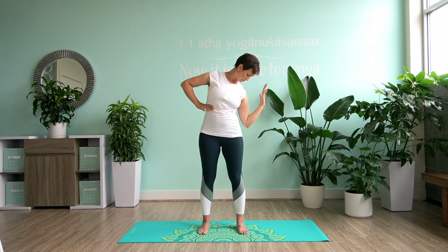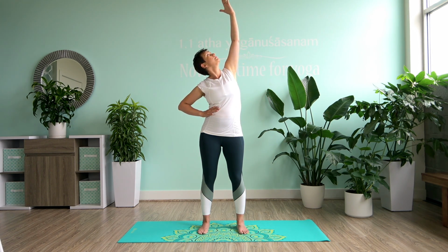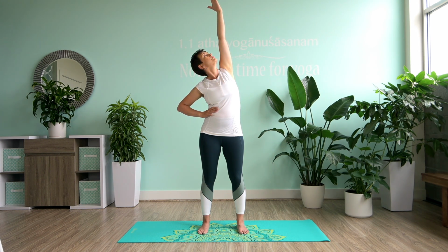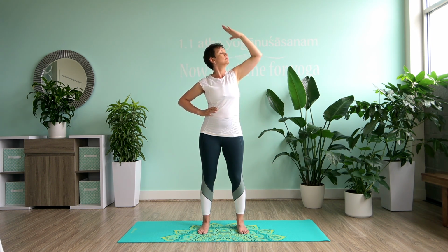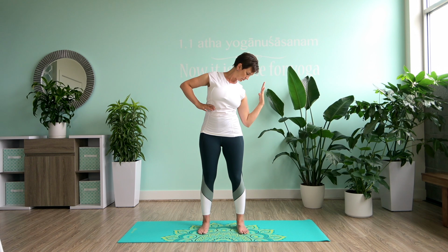Again, take about 6 seconds to raise your left arm up and stretch through the left side of the body. Linger at the top for a couple of seconds. And on the exhale, shorten the left side of the body again. Take about 6 seconds to do that. And then hold the air out for 2.